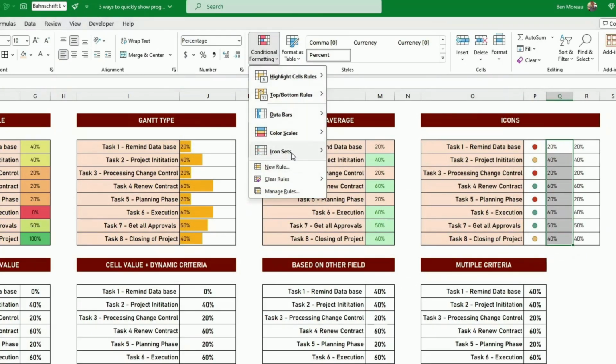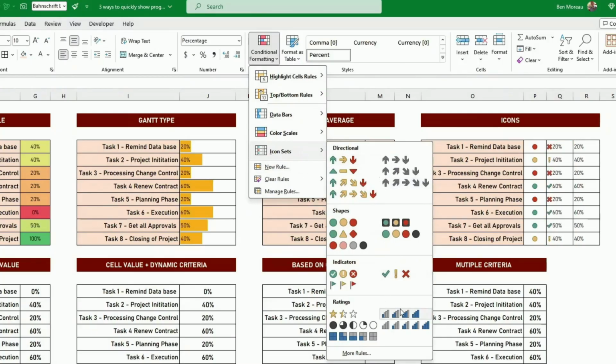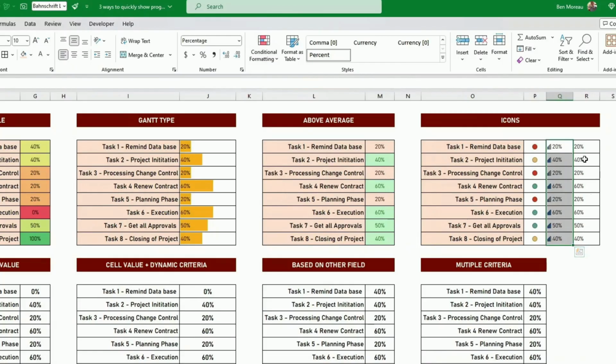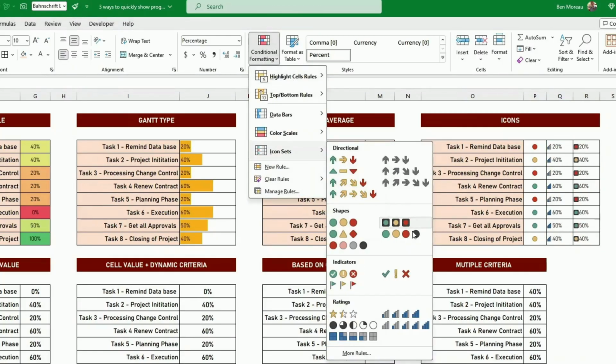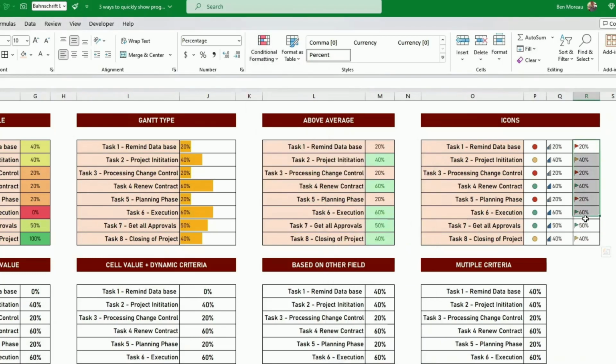So this is a good quick way, and obviously you can use all types of icons. For instance, I can use, you might like this one. There's either 4 or 5. Something that can be useful is the flag only. So if you don't want to show the number, you can just say that you don't want the icon, or you can just apply the white font to it.